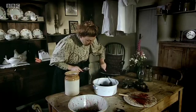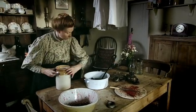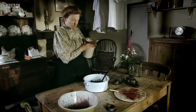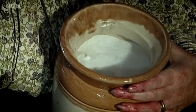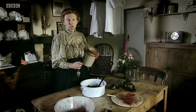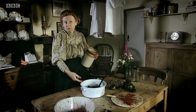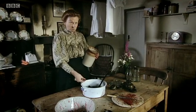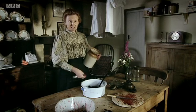So I just need some sugar. Now, if you read a recipe, they will start telling you need this many pints and this many pounds of sugar. I think that's really misleading, to be honest, because what you need is enough sugar to create the right thickness of syrup for your fruit. Well, if your fruit's got loads of water in it, that's going to go out into the syrup and make a really watery syrup. If your fruit's a bit drier because you've had a hot summer with no rain, then you're going to need a completely different amount of water as against sugar.